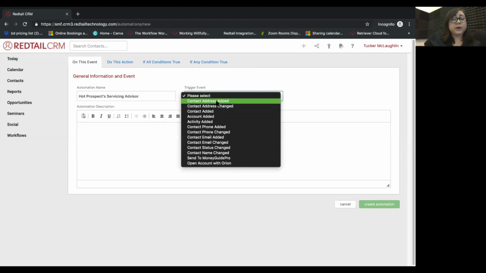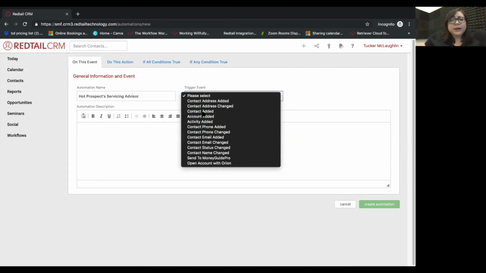So if someone comes in and updates an address, you can always alert other people saying, hey, this has been done. That way they don't have that "oh, when did they move?" later on. You can have it emailed, same with if it's changed, phone, email, they all work the same concept. For the most part, the most common things that I see with automations are contact added and activity added; those are usually the most popular ones.